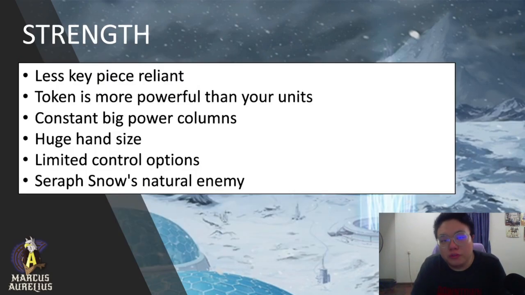Of course, when we move to the strengths, which are quite a lot actually, this whole mechanic is less reliant on key pieces. It does not really require you to have certain specific cards in order to pull off your combo, since you will be able to call out three really, really strong rear guards to attack with. Which in itself is very, very good. The token is of course more powerful than whatever cards you're putting in your deck. I mean, 15k right off the bat, it's much better than most of your things. You will have constant big power columns, which is like 15k, 30k at the minimum.